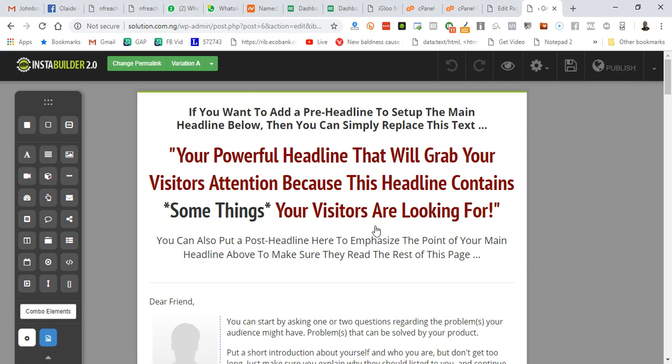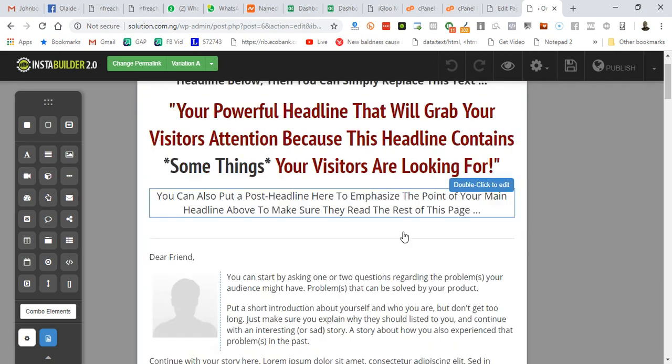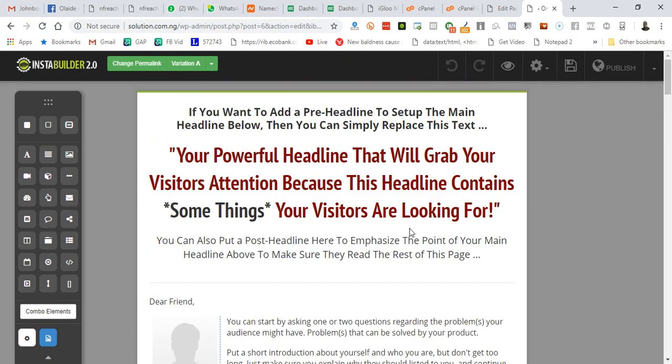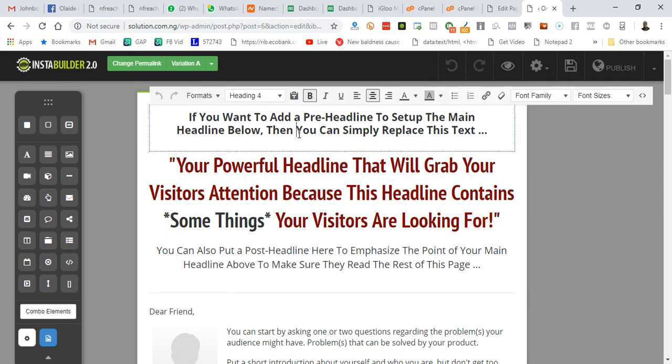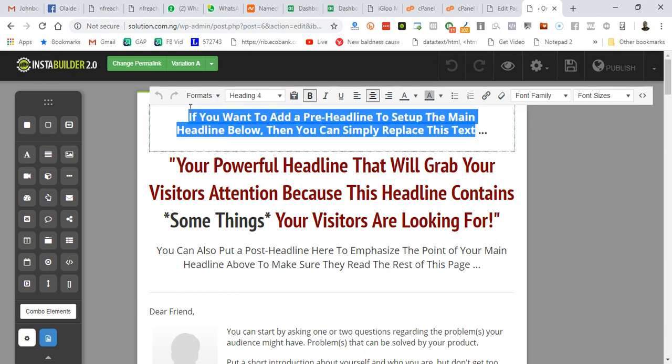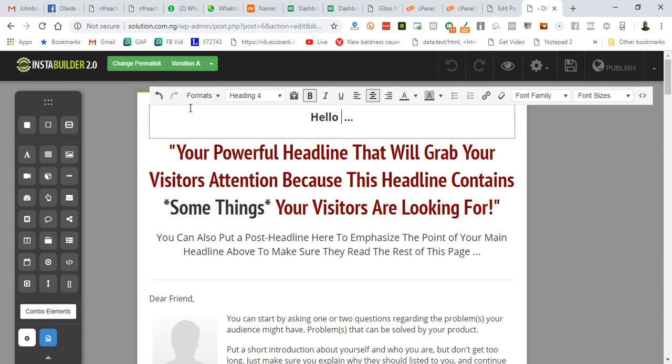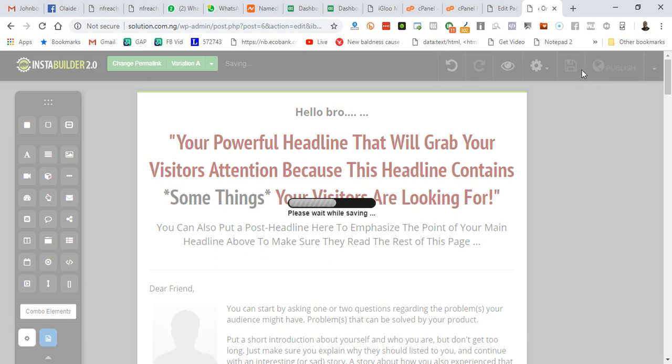Okay. So this is just what the page looks like. Yeah, so you can start doing whatever you want. As you can see, they've been already populated with things you need to do, right? If you want to edit here, just double click on it, and it shows this editor. You can change this out to what you want. Then I can always publish. You publish once and then save subsequently.